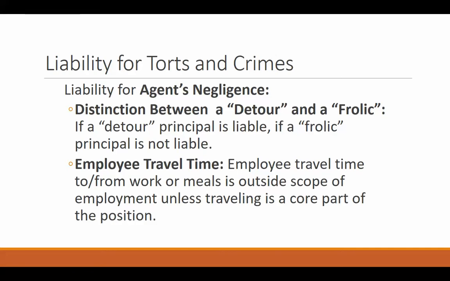The frolic would be the agent, the employee here, going outside and beyond where he or she is authorized to go. A detour would just be maybe taking a different route than is typically authorized, but still planning to go to the same final destination. Think of it more as a driving test. Was this just a different way to get to downtown from the University of Dayton, or was this stopping over at a friend's house out in another city and then going downtown later? Finding a different route to downtown is our detour.